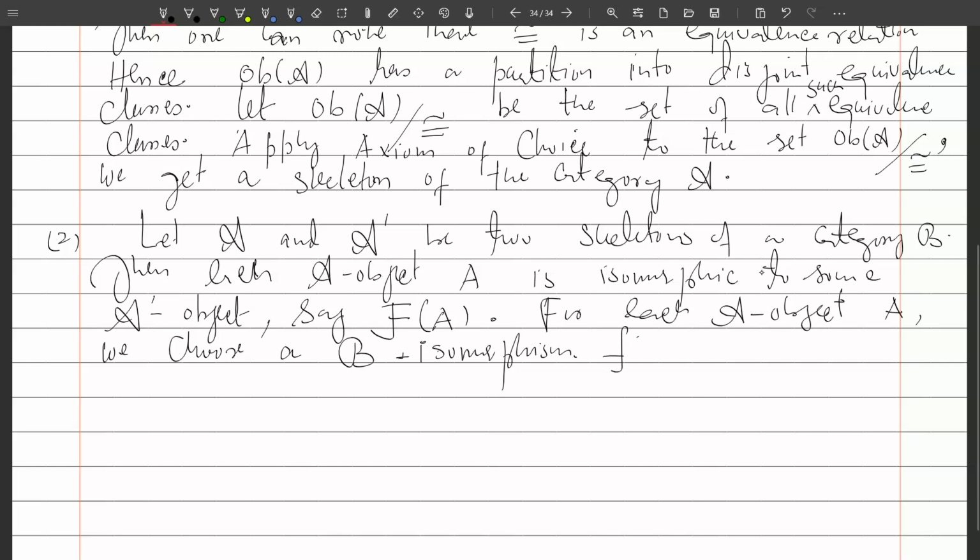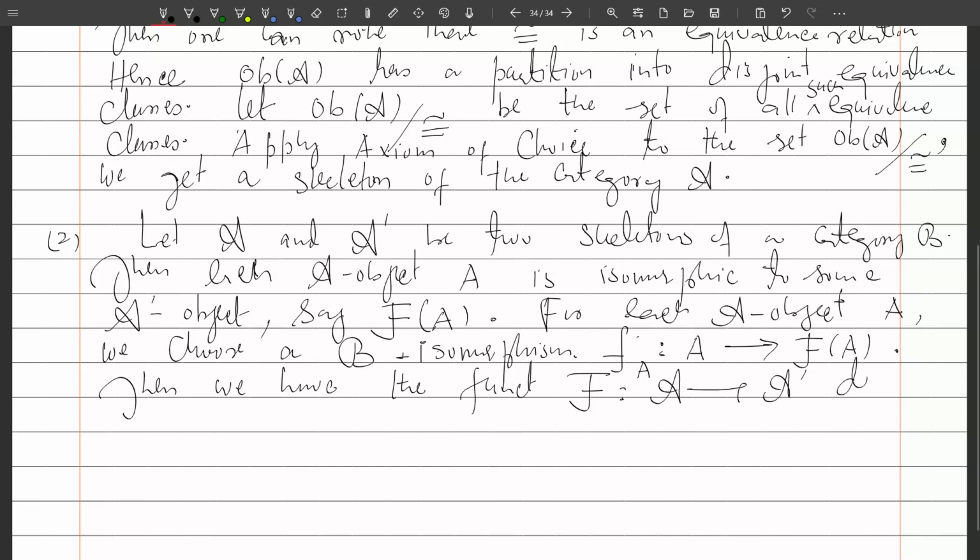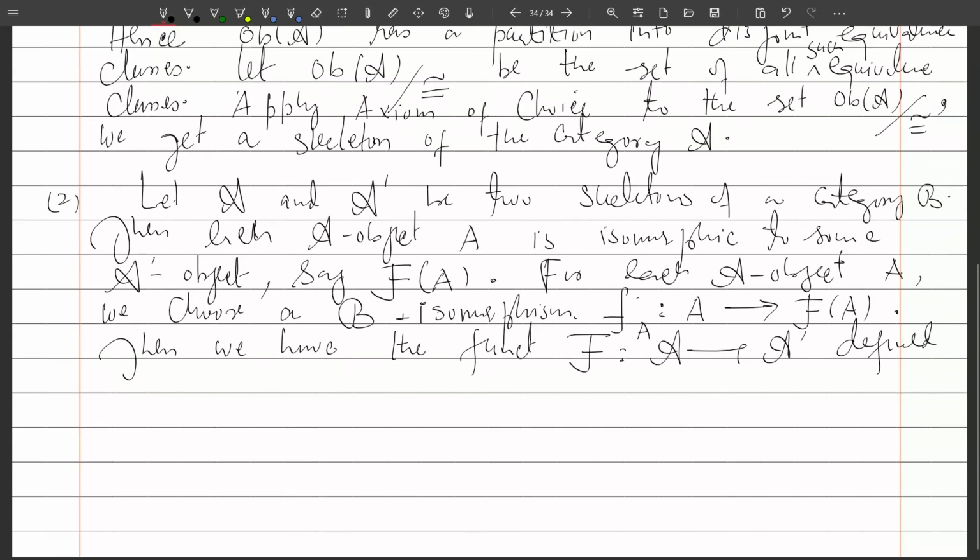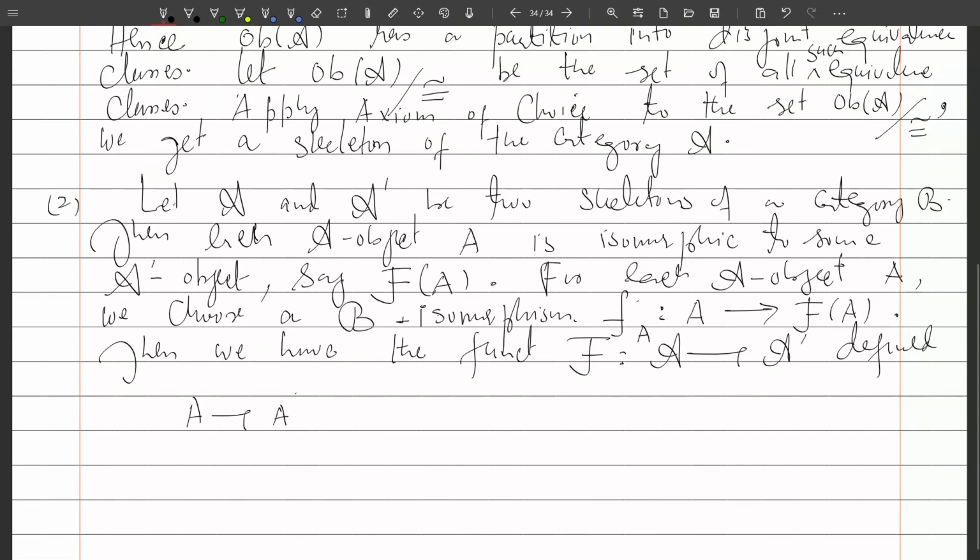This isomorphism goes like this: it takes the object A to the object F of A. Then we have the functor F from the skeleton A to A prime, defined as follows.